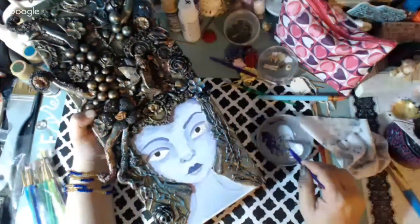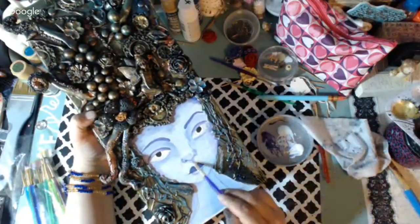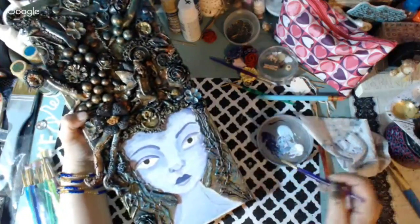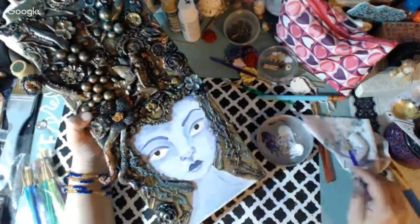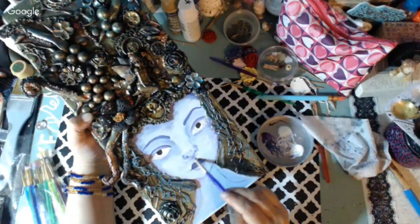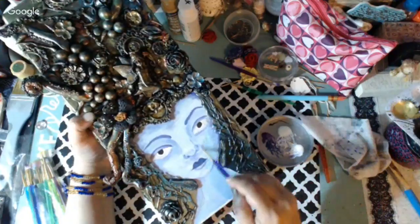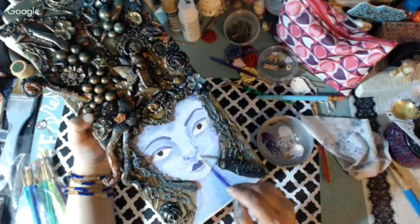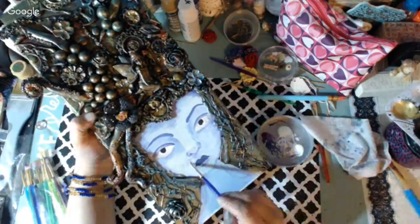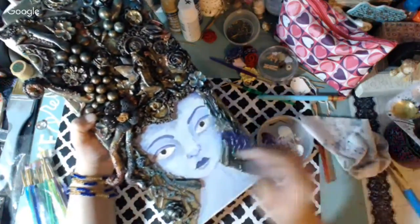My paints are slowly starting to dry, but it's okay. And I always tend to overdo things. I always tend to overdo it. So I'm going to try not to overdo this one, because I think she's quite perfect as she is already.